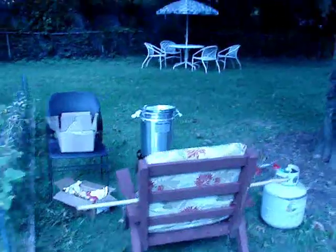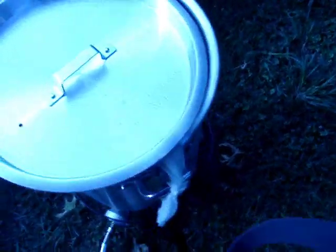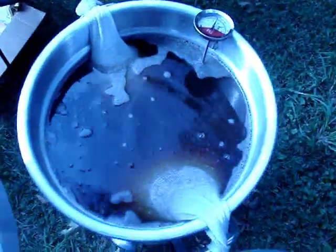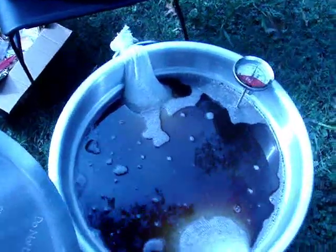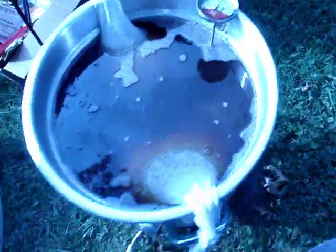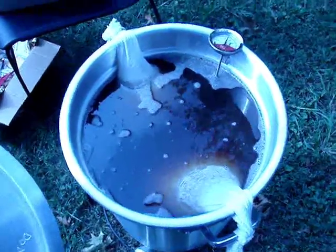Yeah, so we got some strike water heating up here on the stove, and then back here we got the old brew in a bag partial mash going. Got a nice warm steep of grain. I'm making a pale ale I made once already in a 5-gallon batch. We're going to do 15 gallons this time.